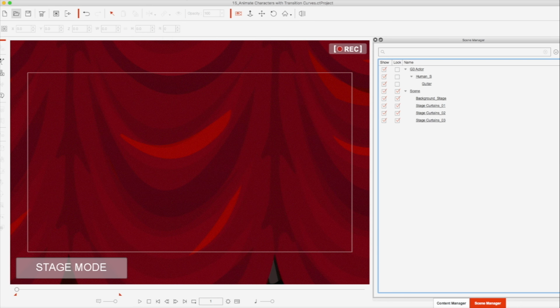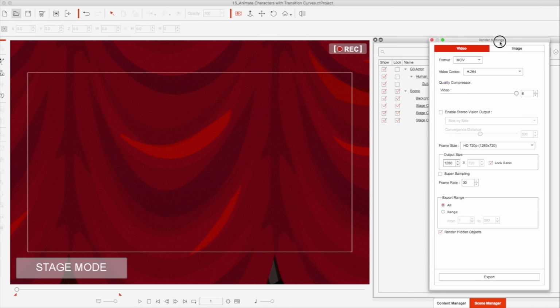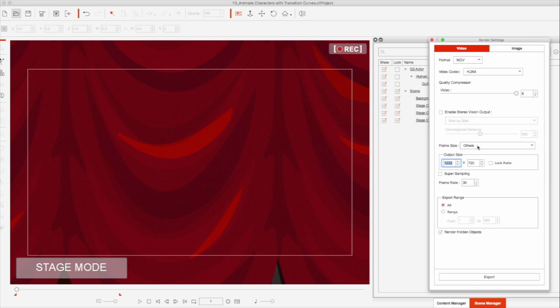And what I'm going to do, so the main thing you want is the dimensions, or you want something very close to the actual dimensions of the phone. So what I'm going to do, here's the rendering settings, and I'm just going to slide it over here so you can see it better. I'm going to uncheck lock ratio, and let's see if I can start with something a little smaller.